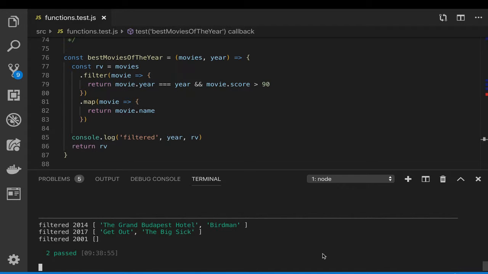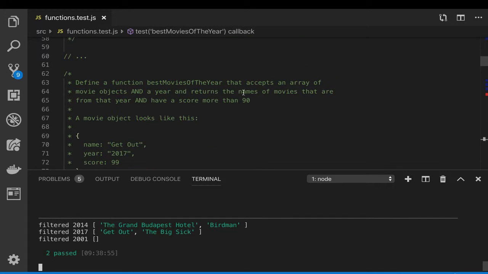If we look up here, it says we want to return the name. And in our sample movie object right here, the name of the movie is in name. So I want to take the movie object and convert it to only give me the name. I'm just saying, hey, for each movie, give me your name.